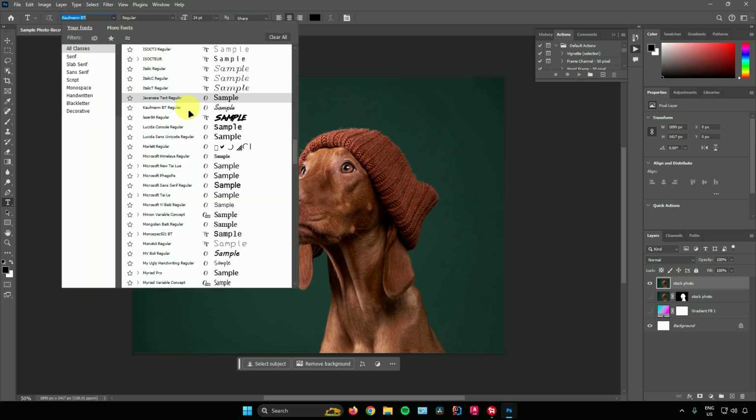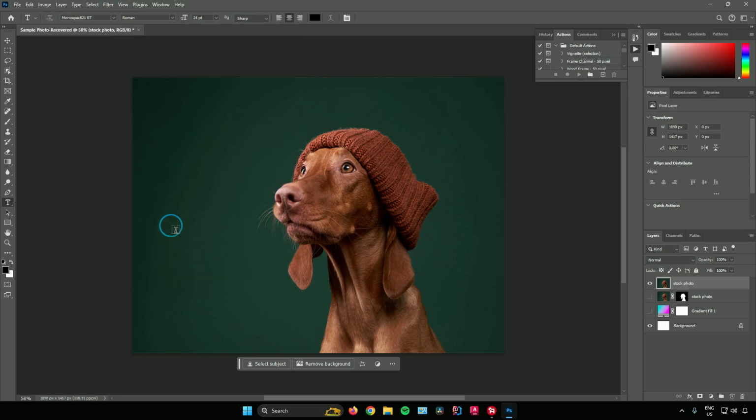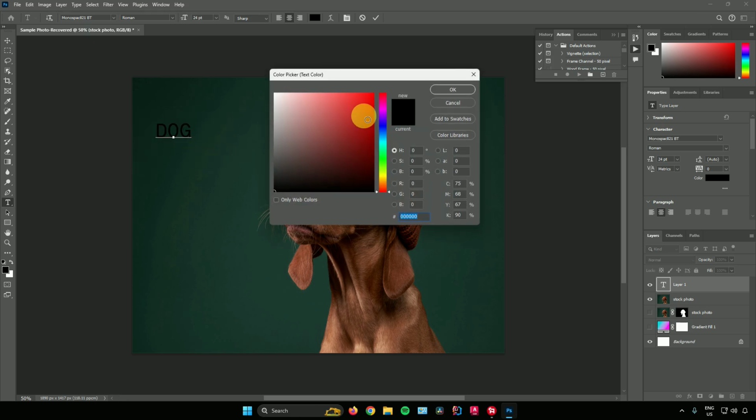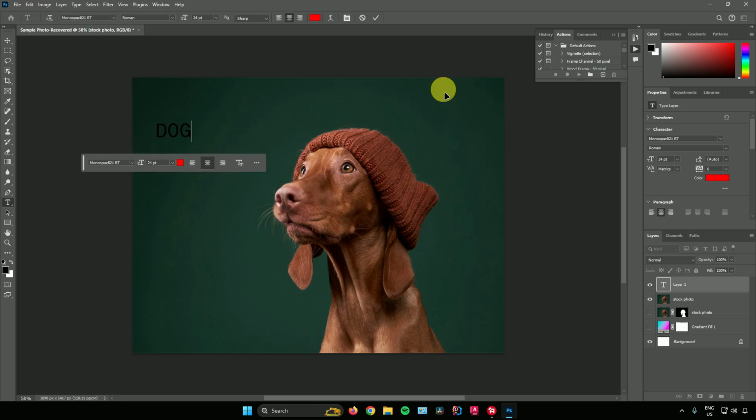So let us try adding some simple text right here. For example, I will use this font right here. I'll just click on the canvas, and then we can type in some text like dog, and then change the color, try making it red. There you go. Then we can drag this around, and let's try to increase the font size a bit, and then there you go.